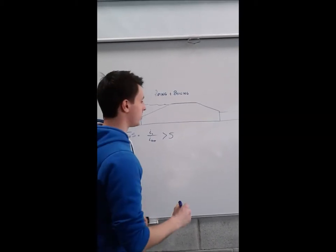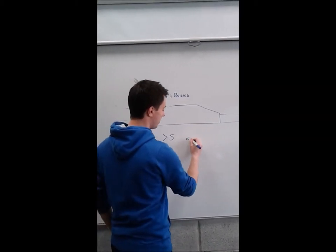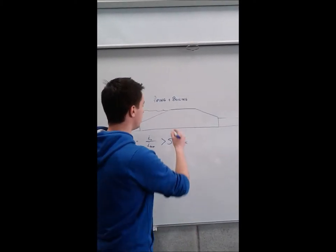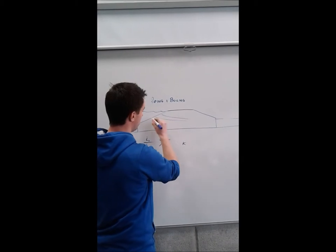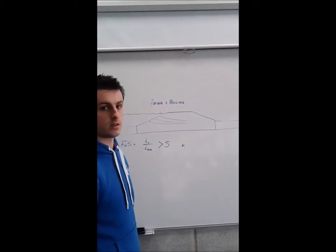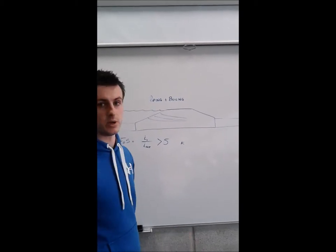Piping occurs when the permeability of the soil, K, is too low. This in turn means that there's a greater amount of flow through the berm here. This flow, at a high speed, could cause erosion of soil particles and eventually lead to berm failure.